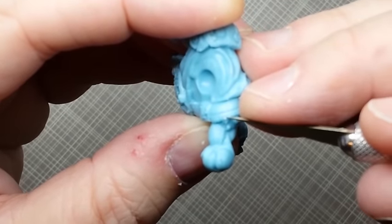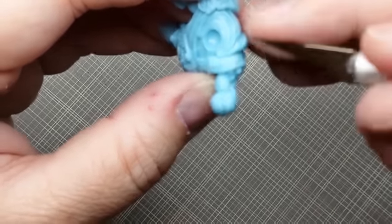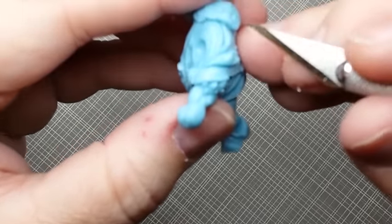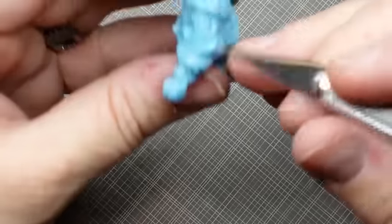So let's see, I'll just keep cleaning this little guy up, but I'm going to keep on filming here until my phone says I have run out of space. But after I clean this guy, I'm going to leave a bunch of pictures up and show you guys what I did when I got done here.